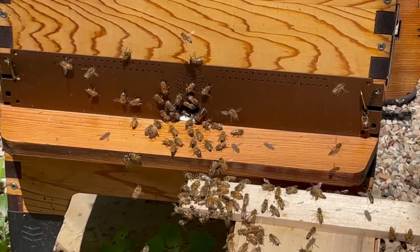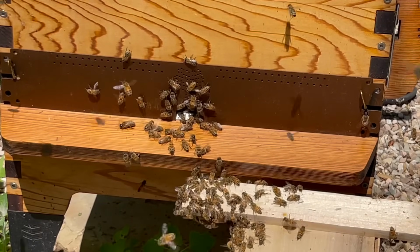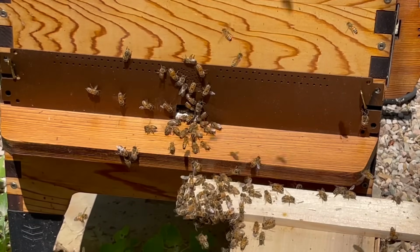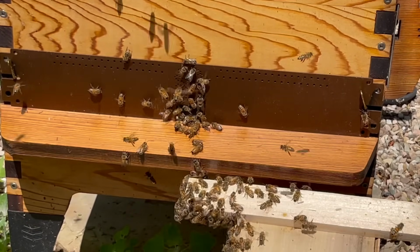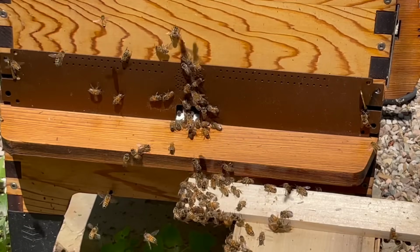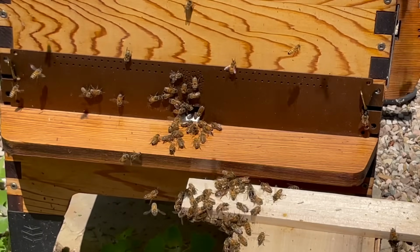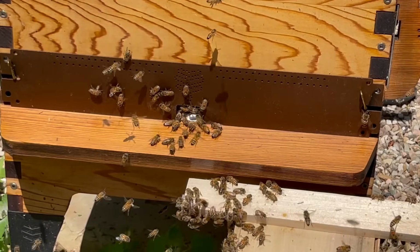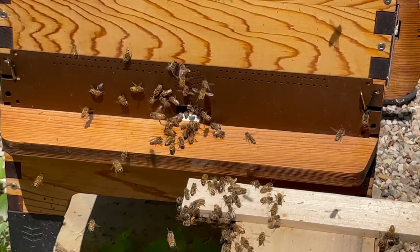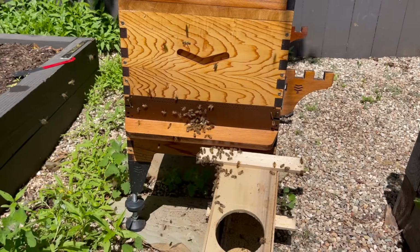All right, well, I'm going to go, number one, make some more sugar water to fill the rest of this up, and number two, I honestly forgot what I was gonna say, but oh, I need to put oil in the ant traps that are on the legs of this hive. Let me show you here. These right here, this is a really nice invention.